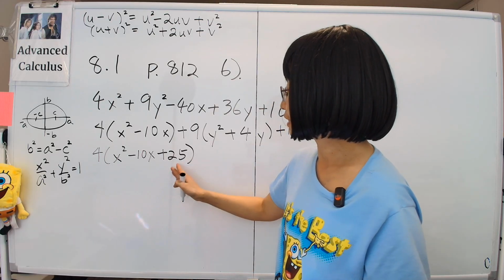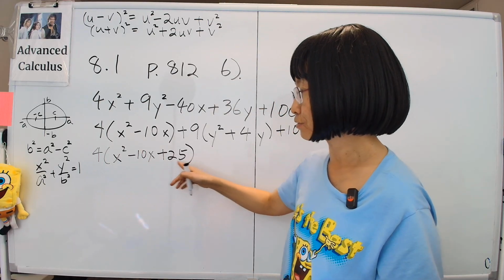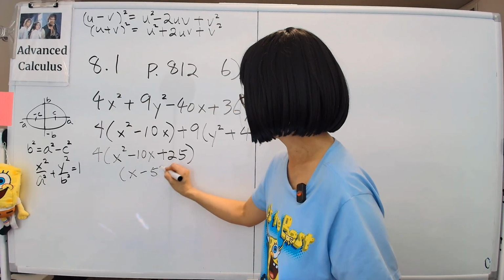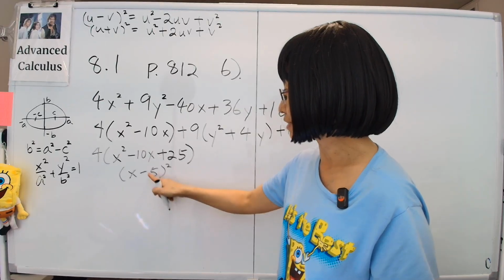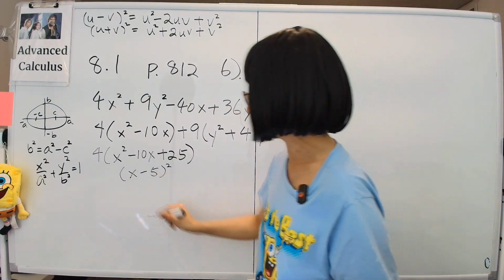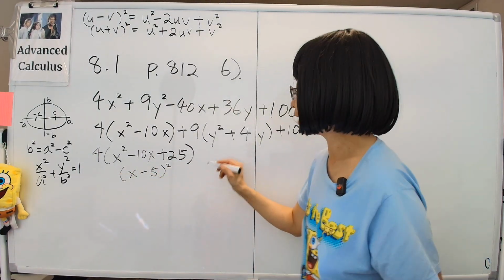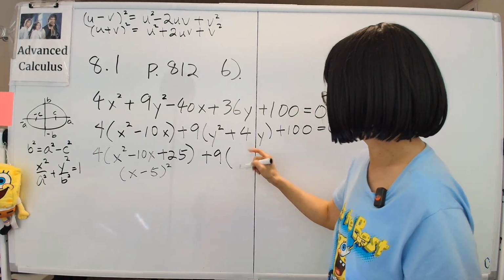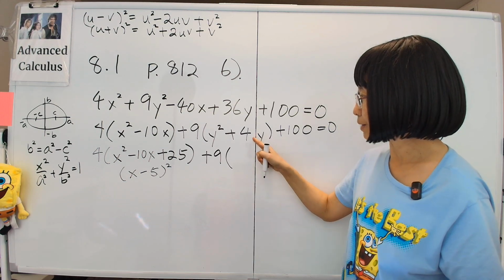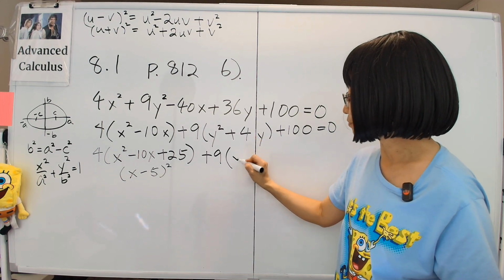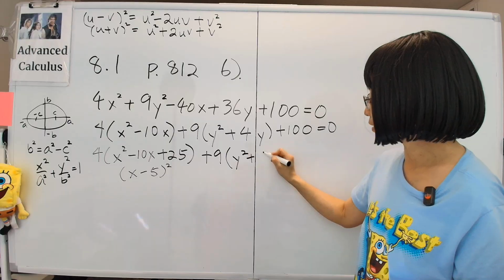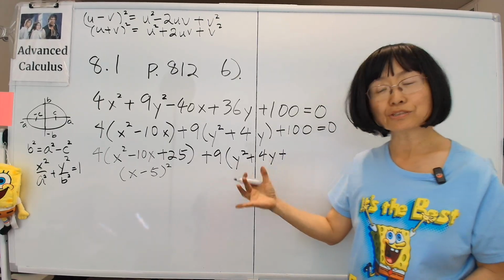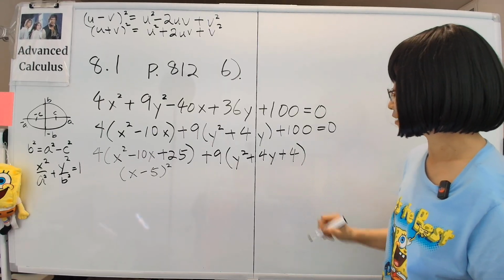So why is it called completing the square? This thing is now a perfect square in the sense that this thing equals x minus 5 squared. If you don't believe me, just multiply this out. It'll be exactly that. Okay, and so that will be our next step. And so similarly, this thing will also do completing the square by dividing this number by half and then square it. That becomes y squared plus 4y and then plus 4 divided by 2 is 2. 2 squared is 4 again. So we have that 4 thing there.